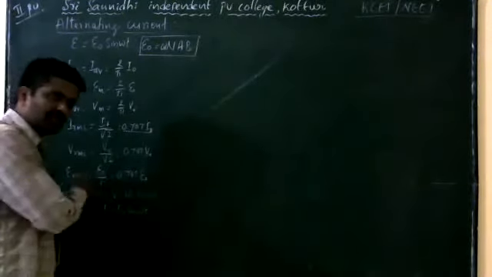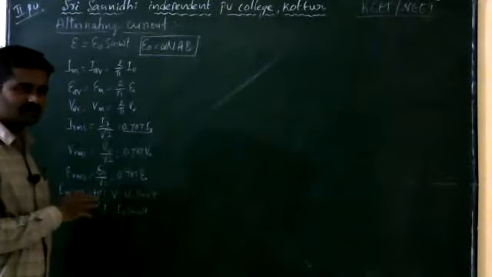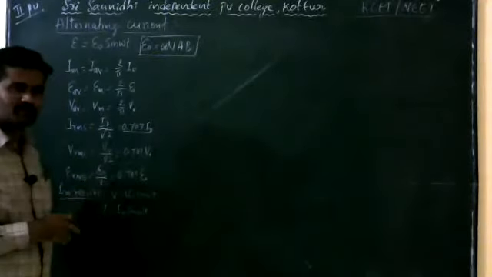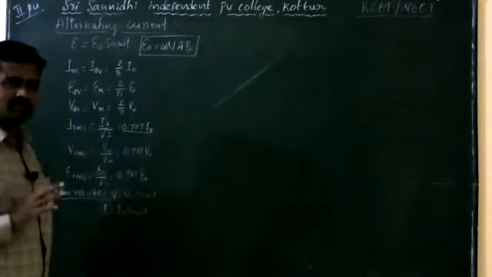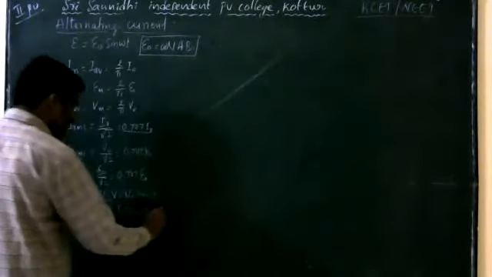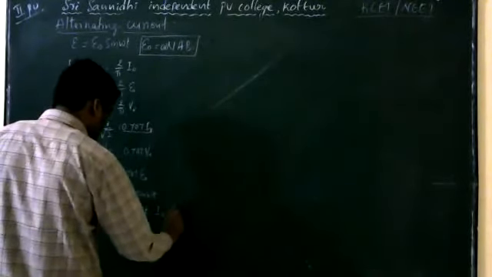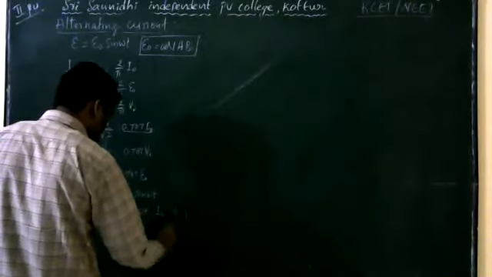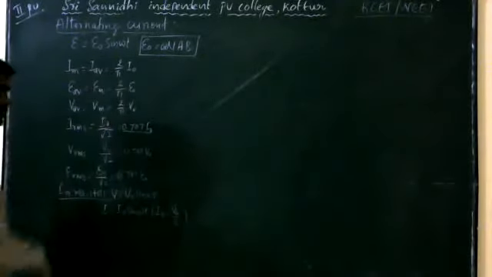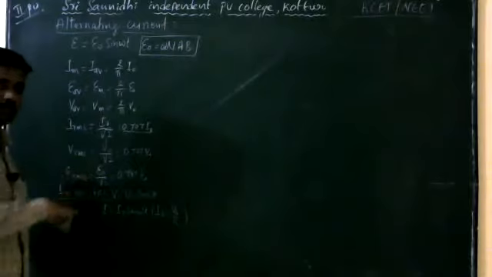This is all proof already. You can prove it in the theory part, but for the objective it is not necessary to prove. Only the equation form, the concept form, is very important. So I naught is nothing but V naught divided by R. It is a resistor, and AC voltage is applied to the resistor.